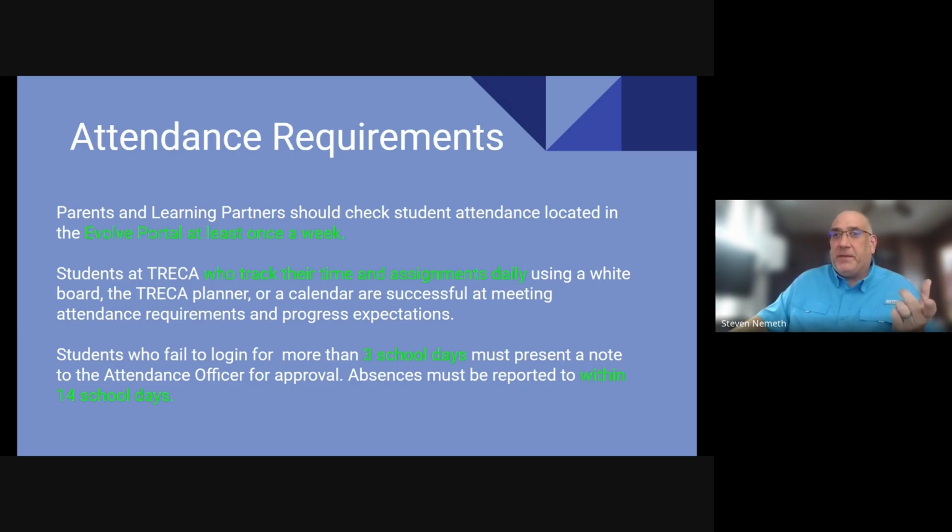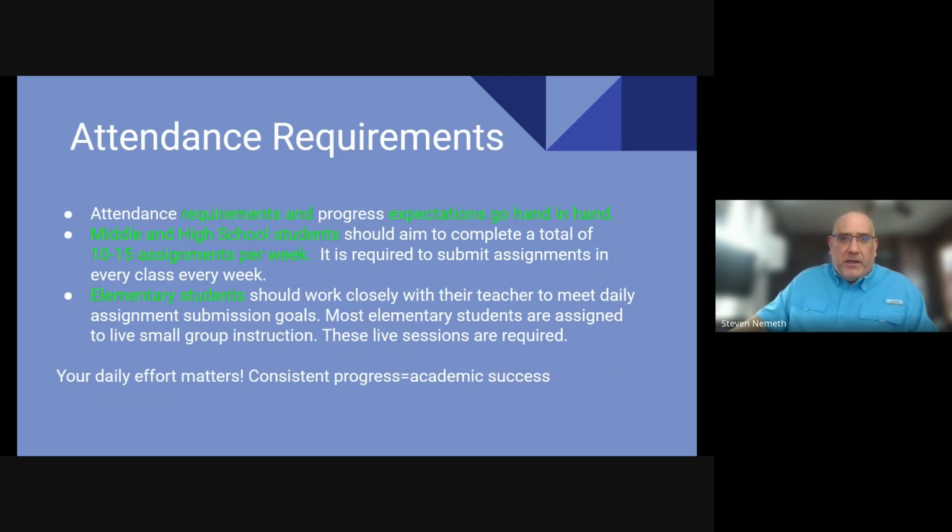And you can always submit that by either emailing it, that's probably the best way, faxing it, or attaching it to a portal submission. I will tell you, with the portal submission, it cannot be a large JPEG. It will not connect. It needs to be small. So probably the best way is to email, I would assume, or fax. So attendance requirements and progress expectations go hand in hand. Middle and high school students should aim to complete a total of 10 to 15 assignments per week.